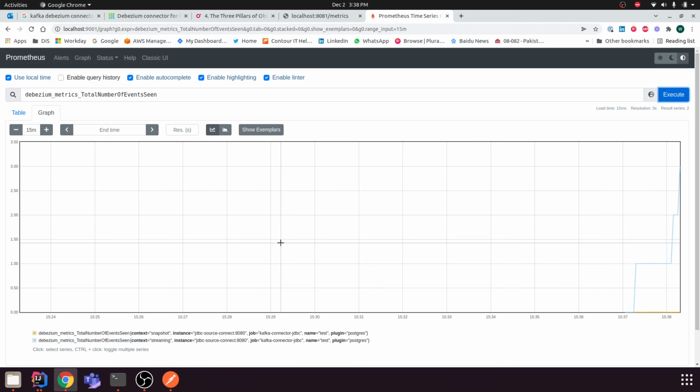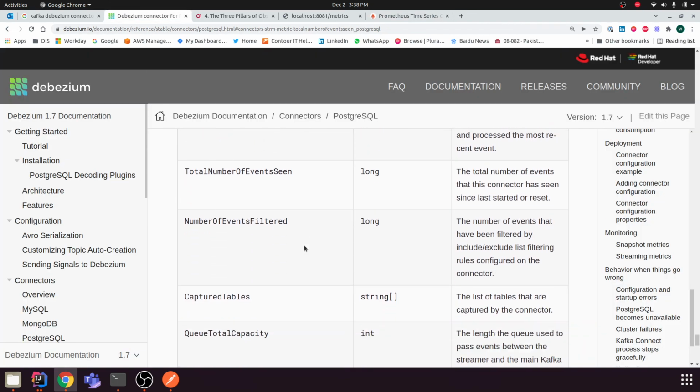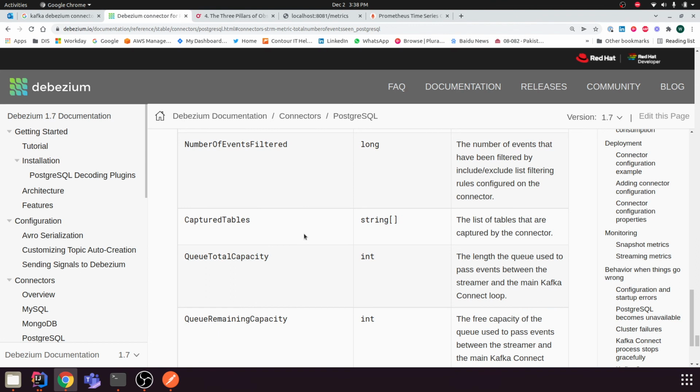It will be very helpful for monitoring purposes, because this way you can see how many events your Kafka connector has processed so far. Now you can work on the optimization part if you are having any kind of issues. So the Debezium connector is very capable of delivering data and also providing metrics, and we just need to use those metrics wisely to debug those systems.